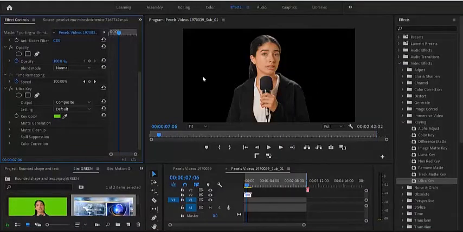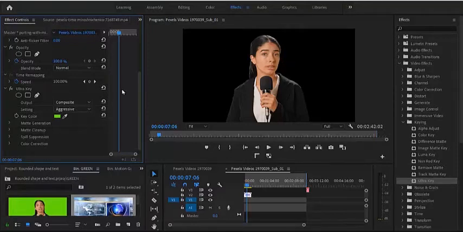So the next thing you want to do is to come to your settings here and select your default. You may want to change the intensity, so you might select relaxed. What this does is it's going to affect the intensity of the ultra key effect in pulling out the green screen from your video. You might also want to put aggressive, and then it's going to remove any other fades of greens that may still be showing around your video.